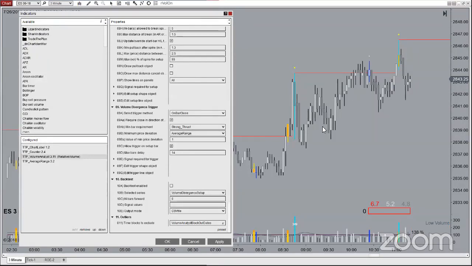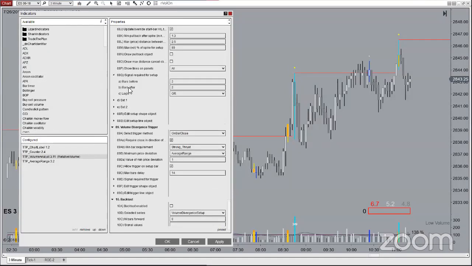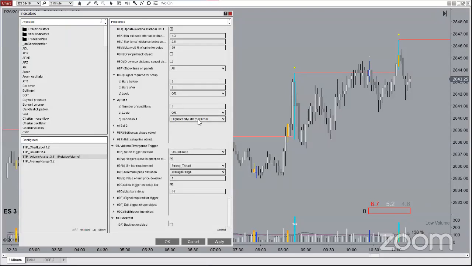Basically, what I'm doing is I'm allowing all volume divergence signals, no matter what, and then I'm doing this condition building inside of Bloodhound. So I'm allowing all of them so I can see them visually on the chart, and then I'm filtering with Bloodhound. I haven't really gotten around to testing this as the last thing, but let me see if I can.